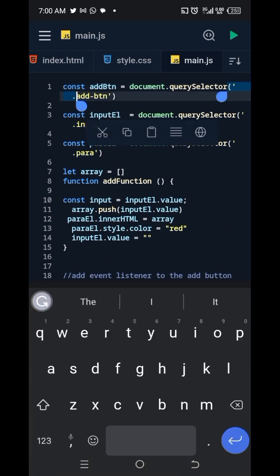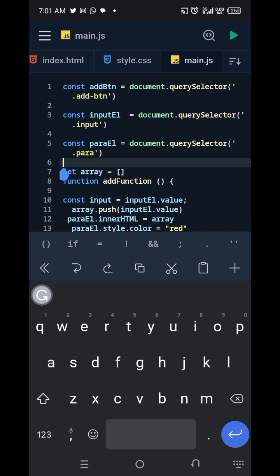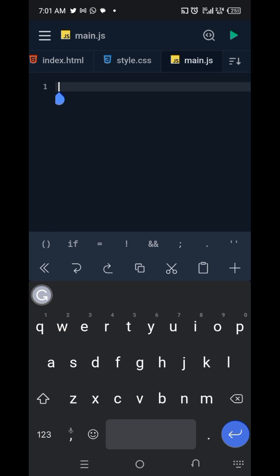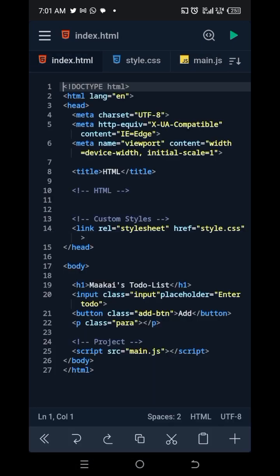All right, I need to remove this now so we can write this from the beginning. Okay, so this is the HTML file. Don't forget, this is the SPCK editor and it has been linked already.